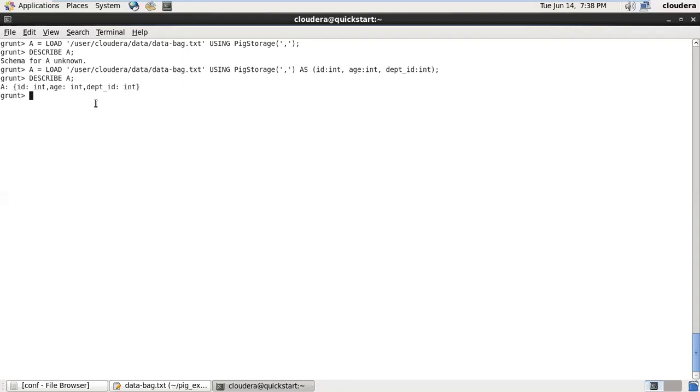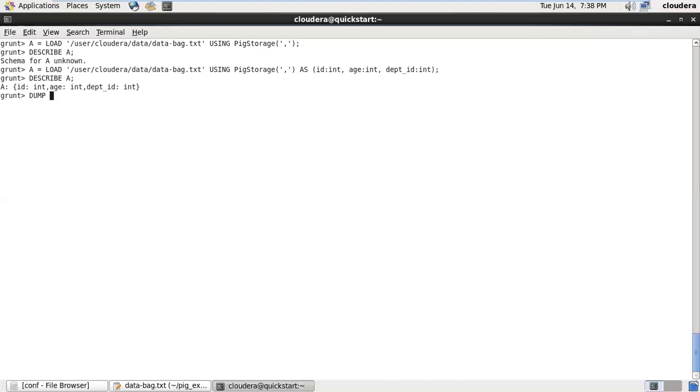Now, if you see, describe A prints me the schema. So it tells me the ID column with int data type, the age column with int data type, and the department ID column with int data type. It prints that schema.